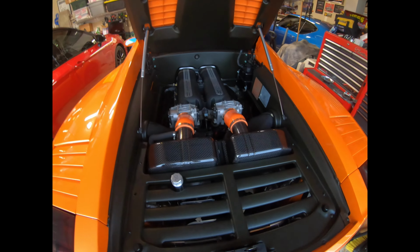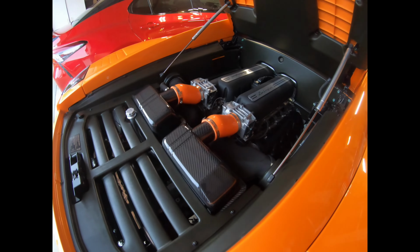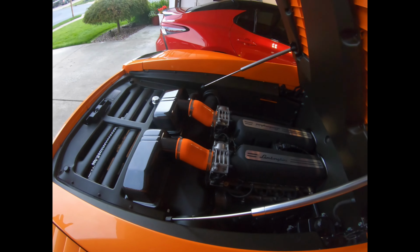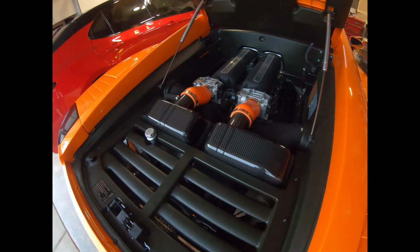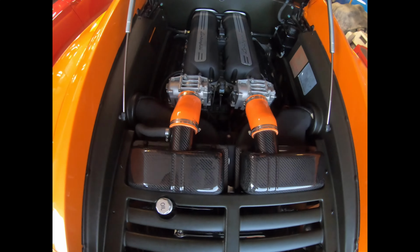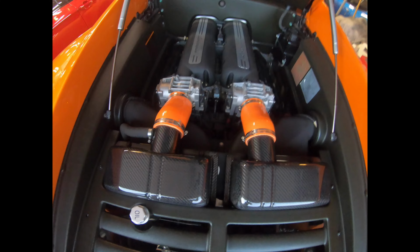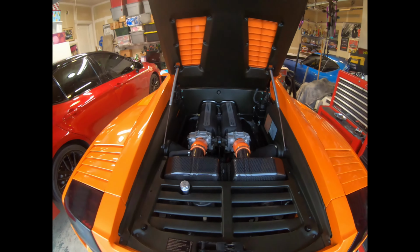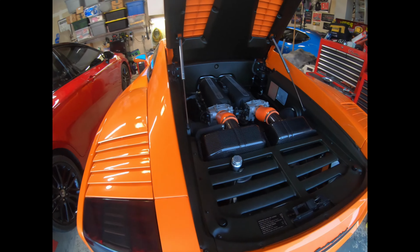If you guys are looking for a project like this, like I said, Fab Speed makes phenomenal products. If you're really interested in the 15 horsepower gain, that very well may be the way to go. If you're like me, you're rolling on a budget and you're just looking for an inexpensive way to really aesthetically dress up the engine bay, this was the most affordable option I could find. Everything went together as it should. I couldn't be happier. I think it looks great, and like I said, someday we'll get to show it off with a glass engine cover. For now, we're gonna keep enjoying the car the way it is.